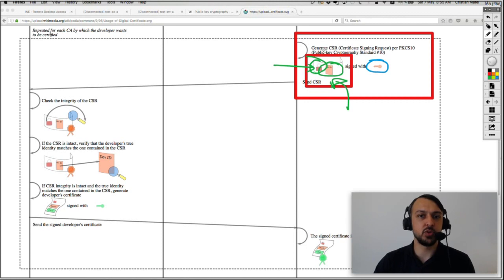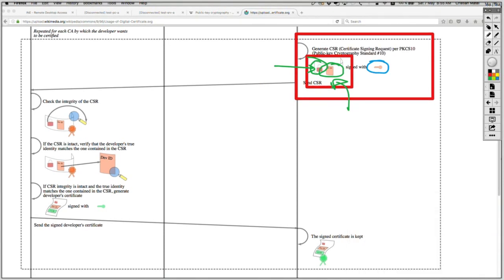So that's the process. You send a certificate signing request, or in the other case, you send a passport request. What a passport request or a certificate signing request is, is your identity and your public key as a document which is signed with your private key, which is your signature. And you send that information over to your government, saying basically, I want a passport, or I want a certificate signing request.